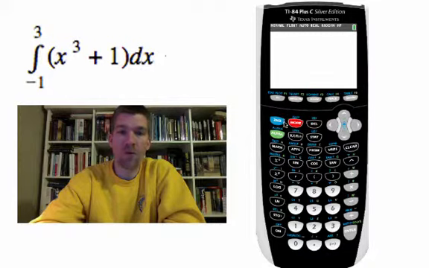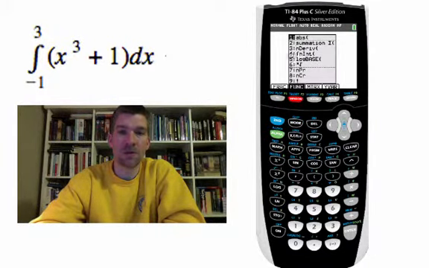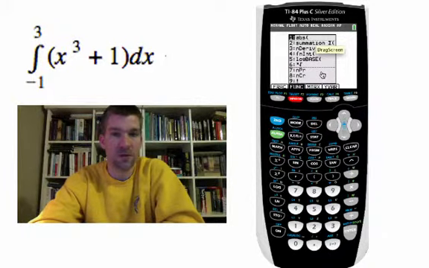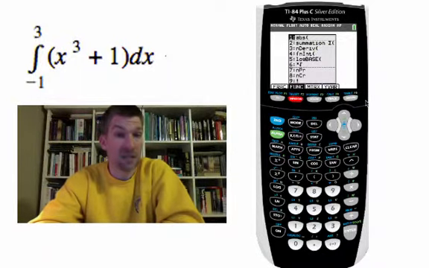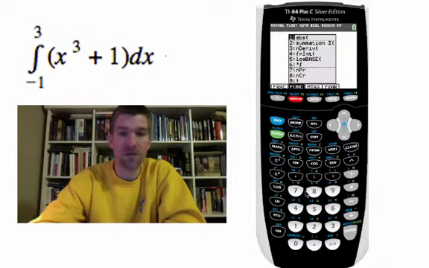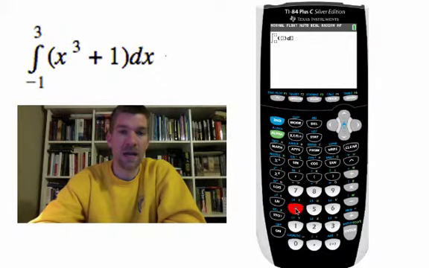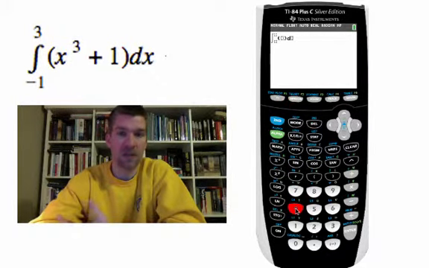If you've got an 84 with MathPrint, if you hit Alpha Window, that brings up a list of different options that you can go to. So it's technically the F2 key, all right? And if you'll notice in there, we've got fnInt, the fnInt button, function integral. So go ahead and choose that, and it gives you a template to fill in.